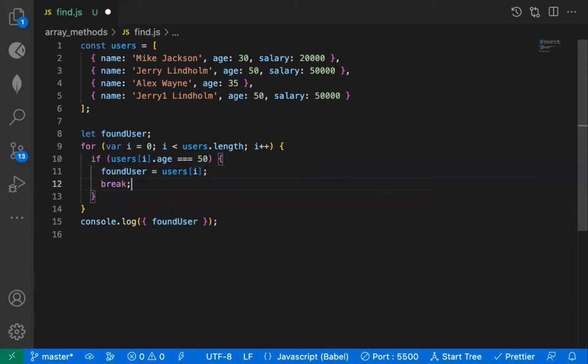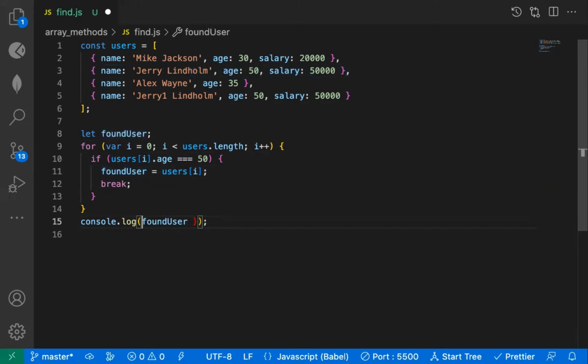To avoid that, you can add a break. Break is used to come out of a loop. So once I get that element, I store the user in the foundUser variable, and I come out of this for loop. Now it will not continue for the next element, and this foundUser will be the second element.